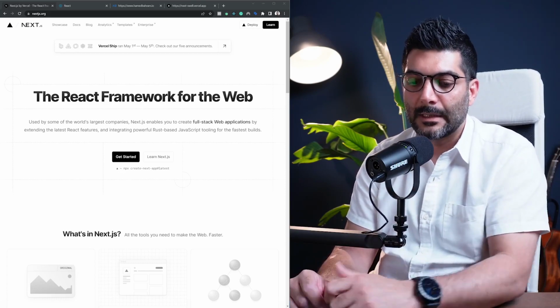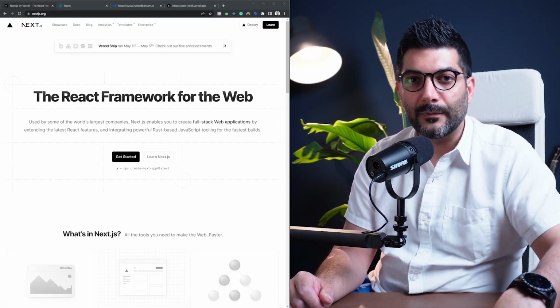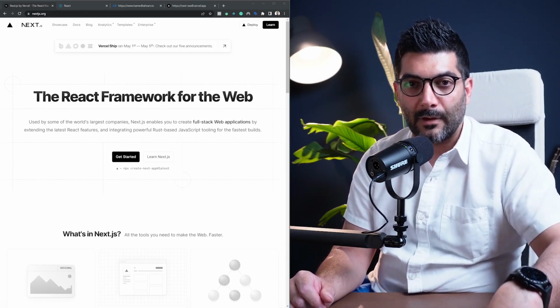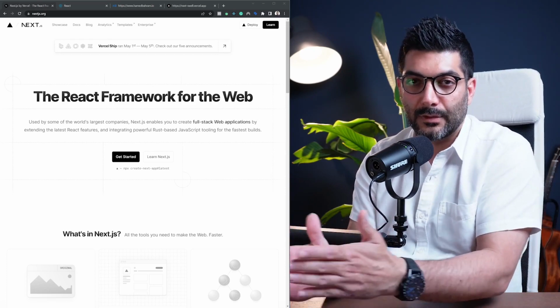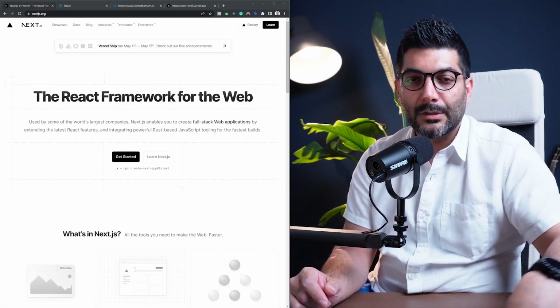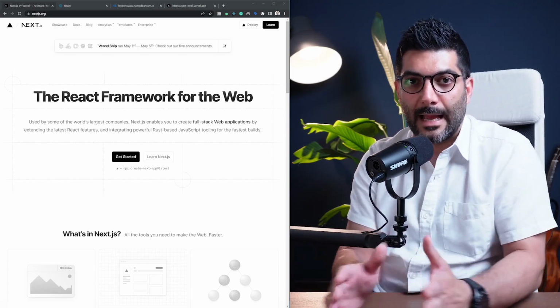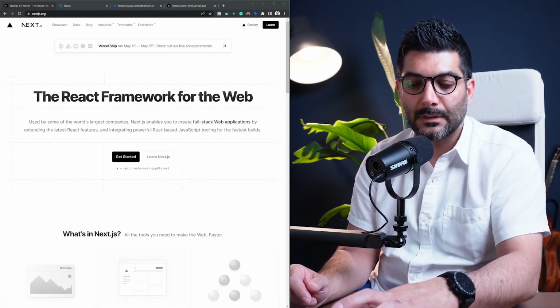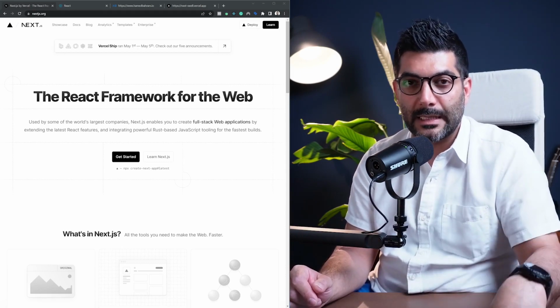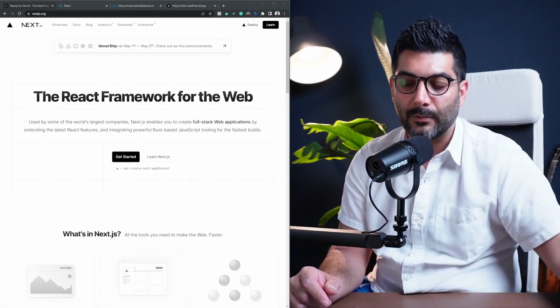For example, if you're building a naked React application, it does not come with a router for routing, meaning that the client or the user can navigate between different pages of your app. You need a third-party package like React Router together with React to create different routes. Now, Next.js comes with a built-in router, so you don't need an extra third-party library.